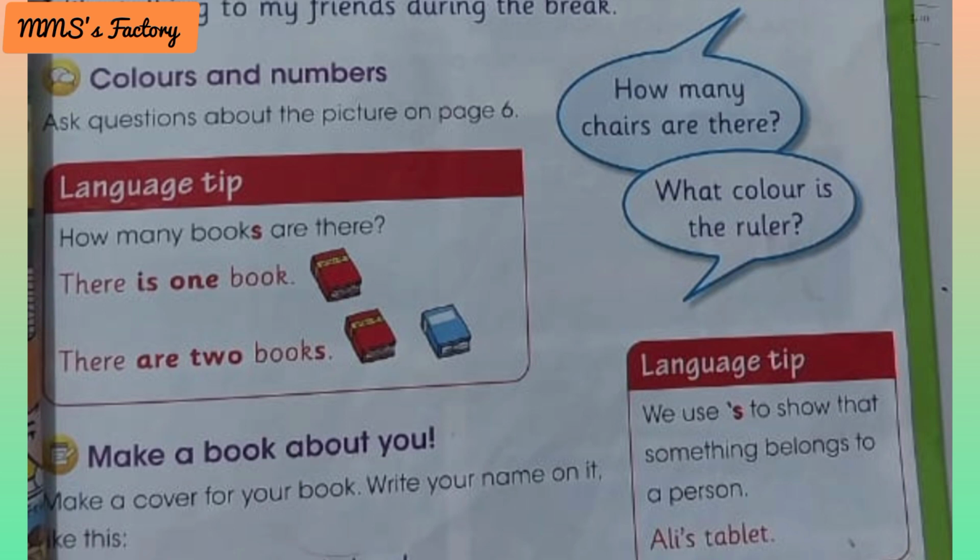In the language tip, you have to learn the use of S. How you can use one thing and two things. We use is with one book and are with 2 or more books. Students, one more thing. We use is and are in present sentences, not in past or future. As tenses are of 3 types, present, past, future, but we are not going to learn them here.